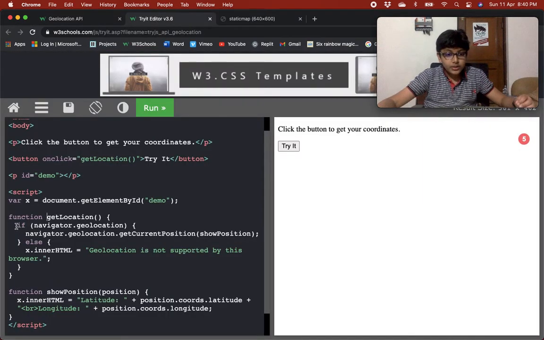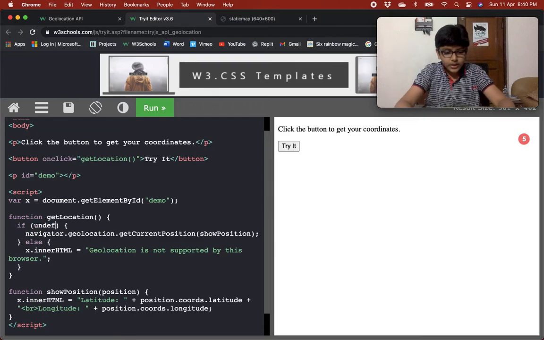Using this if navigator.geolocation, we are checking that if undefined comes, that means it is not supported. But if not undefined, undefined works.